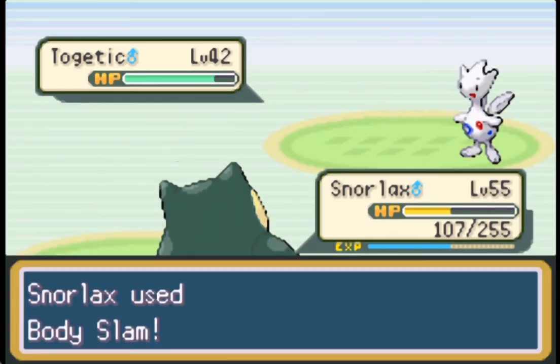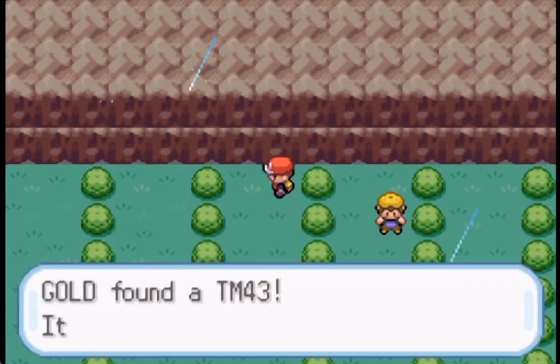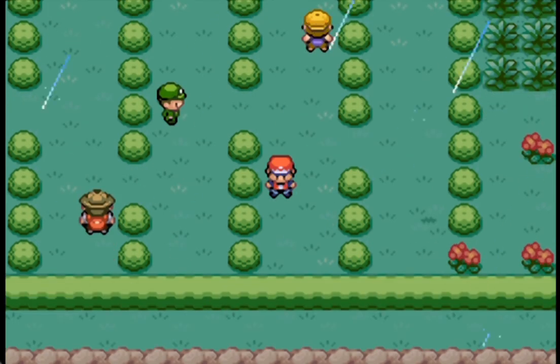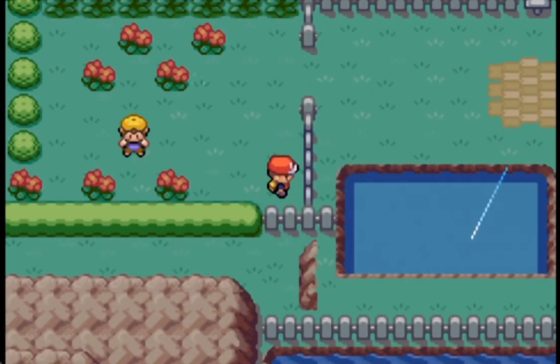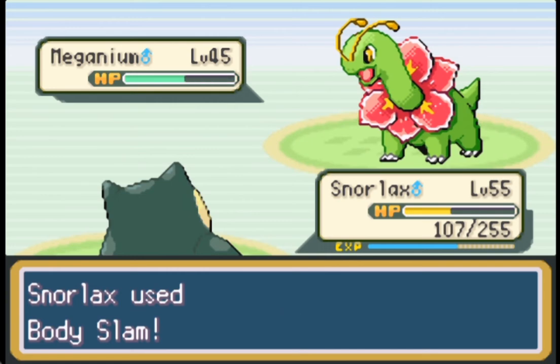Understood? Well, I guess Togetic is of normal flying type, so it can resist pretty easily the, what do you say? I cannot skip this guy. Oh, actually, I was able to. Oh, I actually skipped both of them. Okay, that was pretty good one. Pretty good. But not a big deal.